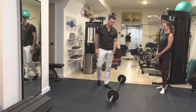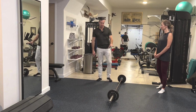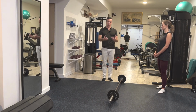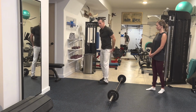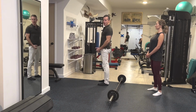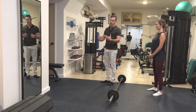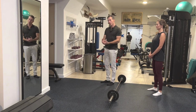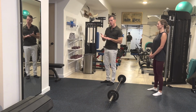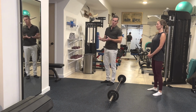So now let's just work on the form with the barbell RDL. This is going to be her first set. Again, I call it a connection set. She's trying to just focus on her hamstrings and her low back, really focusing on the form. It's not going to be super heavy, and she's going to stay around that 10 to 12 reps, just get a nice warm up, and then we're going to do one all-out set, close to failure when we're dealing with lunges. When we're dealing with squats, you can go a little bit more to failure.